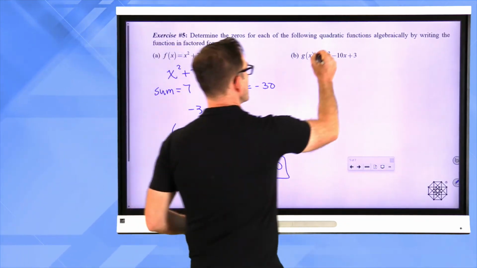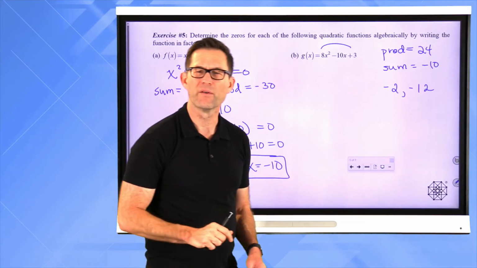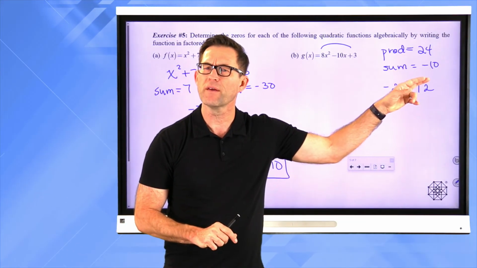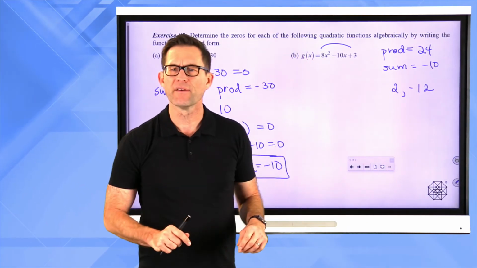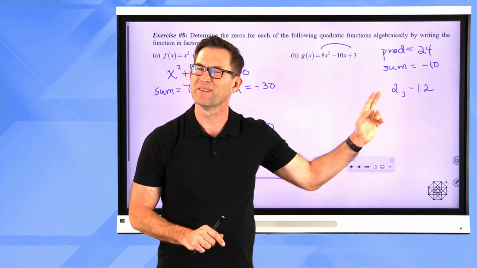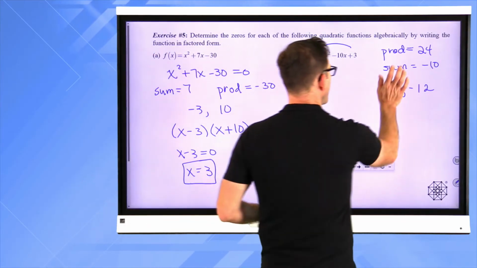All right, so we've got a product equal to 8 times 3, or 24, and a sum equal to -10. What will we have there? Well, it looks like we're going to have a 2 and a 12, and we need to have, no, that's not going to do it. I was going to say -2 and -12, but that's not right, right? It would give me a product of 24, but it wouldn't give me a sum of -10. And then I was thinking +2 and -12, right? Because that would be a sum of -10, but 2 times -12 isn't +24. So it's not 2 and 12.